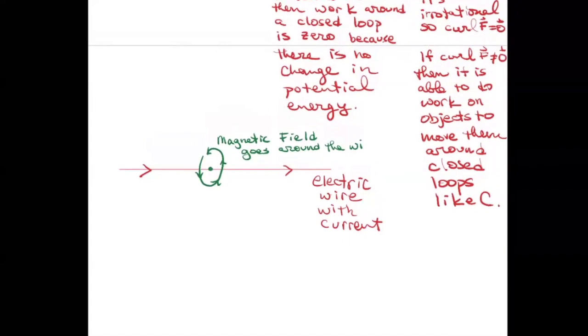No. Okay. Yeah, so the magnetic field goes around in a circle. It is rotational, so it is able to do work, and we make motors using electric wires and electricity going through them. These magnetic fields can push magnets, and when you push magnets around, you make motors.